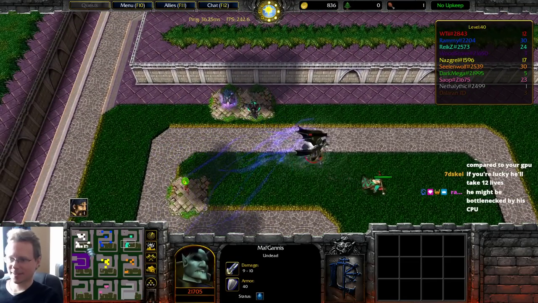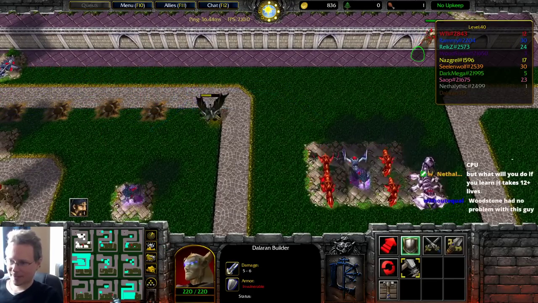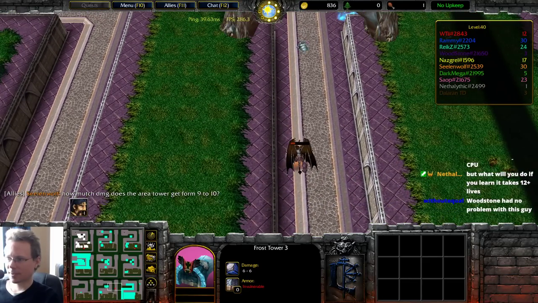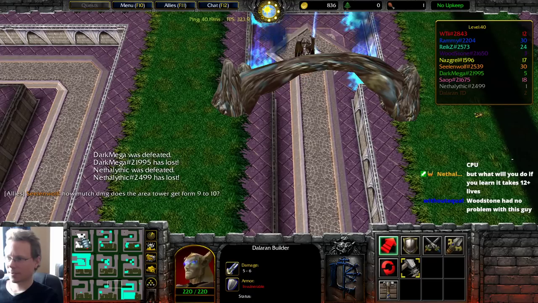Oh no. Let's see how many lives he takes out of Soap. So Soap's got 23. I am able to help. Ah, 5. Okay. For the tribes.